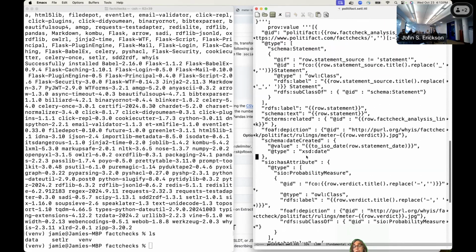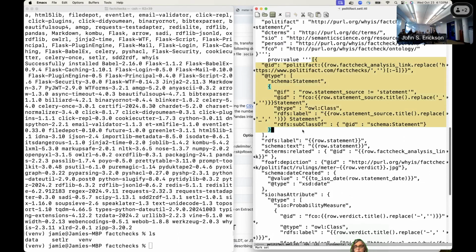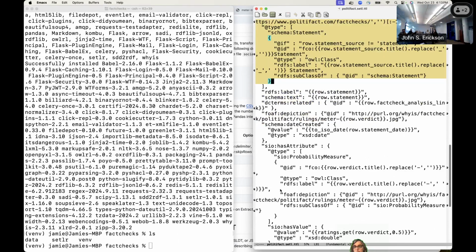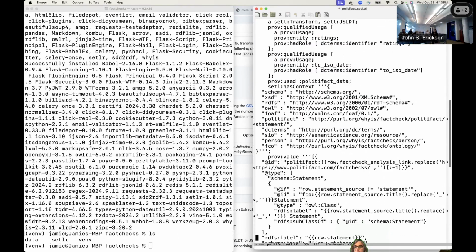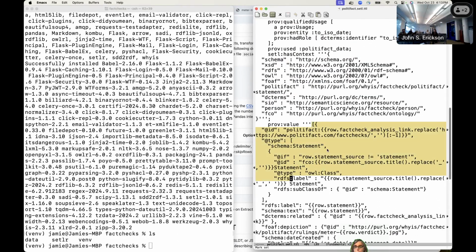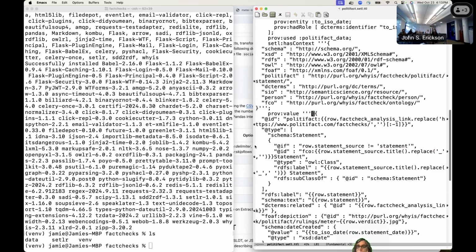It's actually not giant compared to some, but this whole thing is a Jinja template that is basically outputting JSON-LD. It's actually not quite Jinja, because the Jinja parts are inside of any strings that are in the JSON here. So it gets parsed as JSON first, and then each string is parsed as, excuse me, as a Jinja template.